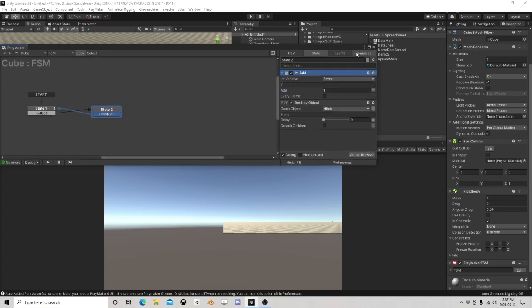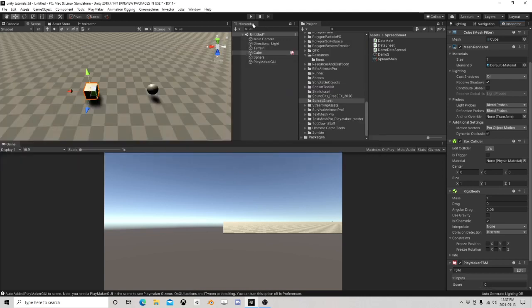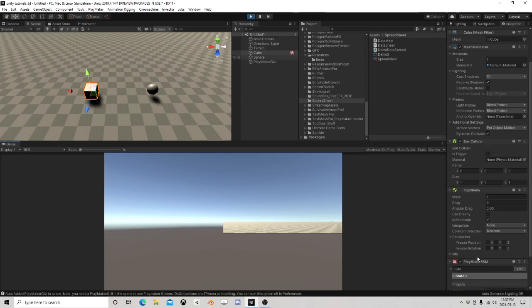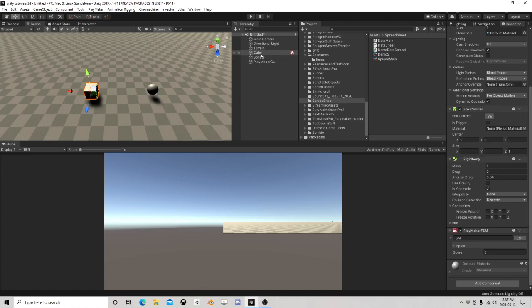Alright, now if I go to my score and stick it here so you can see it, and I hit play, our score is 0, score is 1, and this little thing is gone.